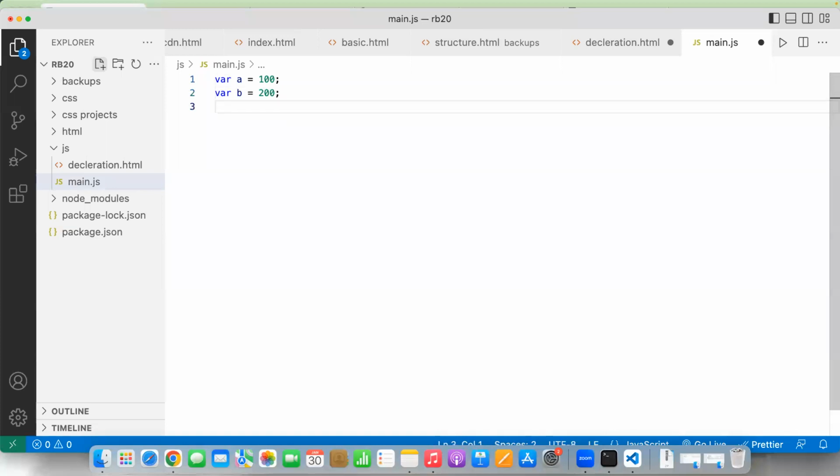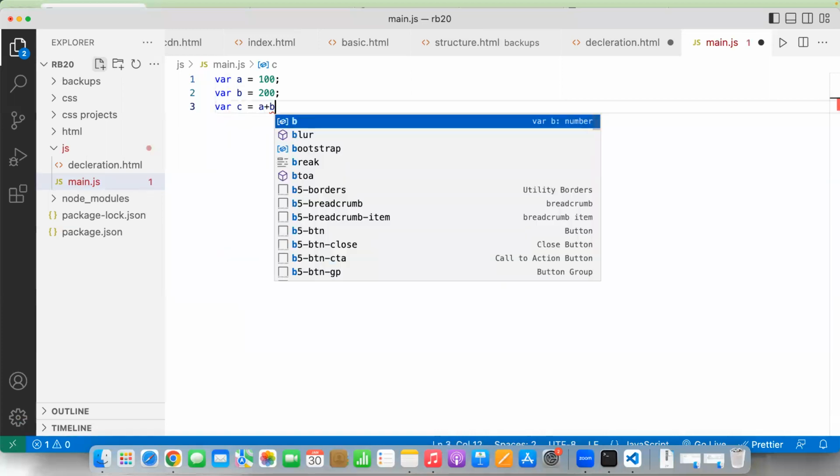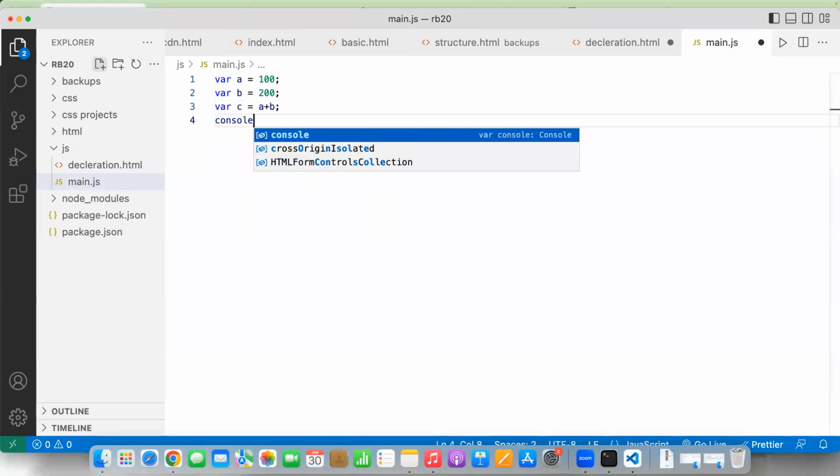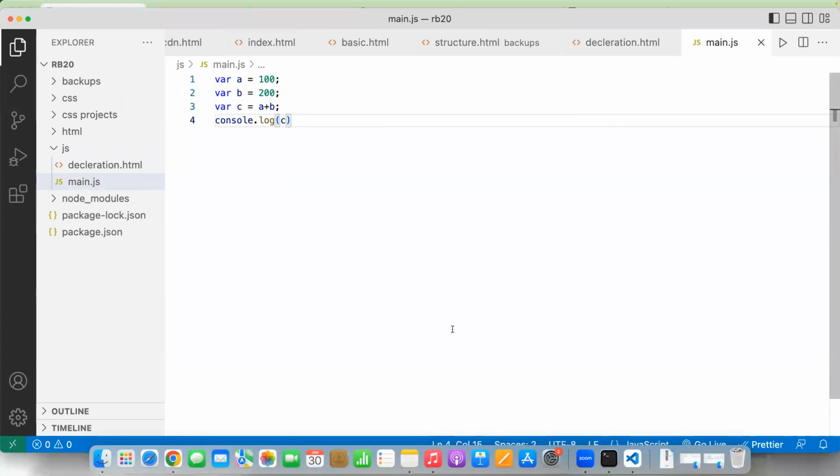I will explain what a and b are, what var is. var c is equal to a plus b, console.log of c. So this is a program written in JavaScript, which has two values in a and b, and the addition is in c, and that is what I am printing.